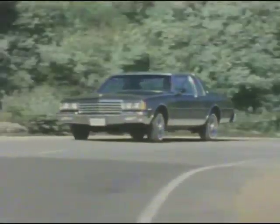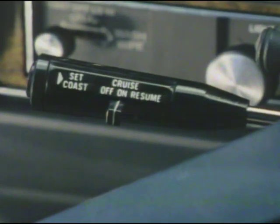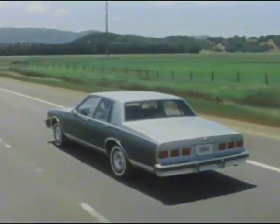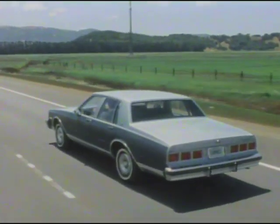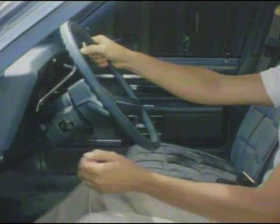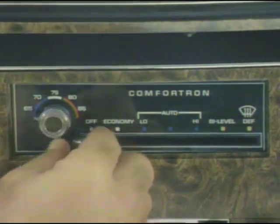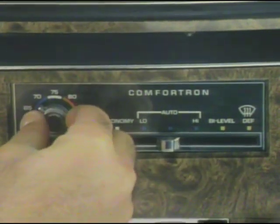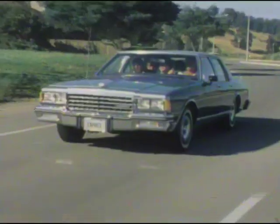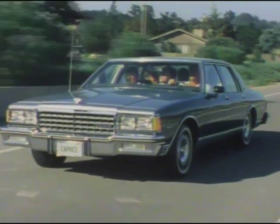You can personalize your new Chevrolet by choosing from a wide selection of optional equipment. For instance, for 1981, the optional automatic speed control has a new resume speed feature that's especially convenient if you do a lot of highway driving. There's the Comfort Tilt steering wheel, which swings up for ease of entry or exit and adjusts to six different driving positions. Comfortron air conditioning offers true climate control at the flick of a switch. And there's a full selection of GM Delco sound systems. Personal touches add up to comfort and convenience you expect and get from Chevrolet.